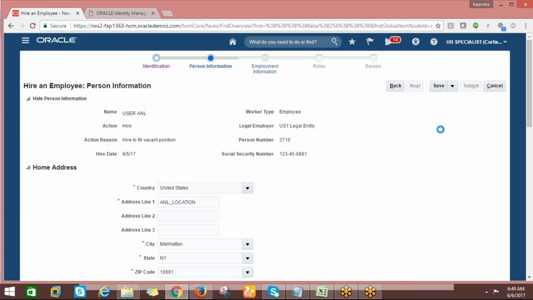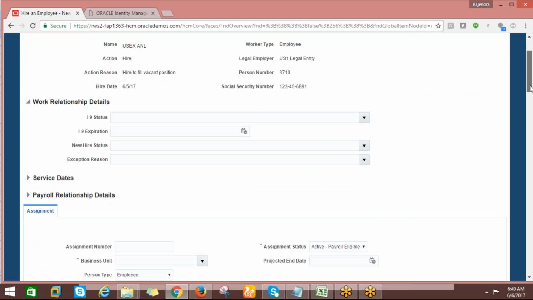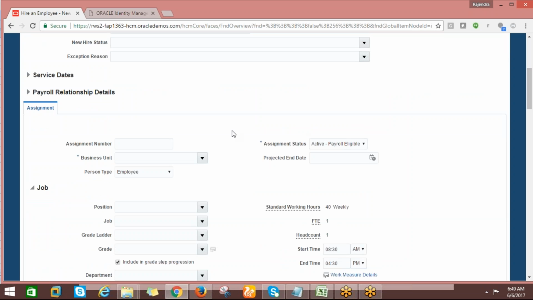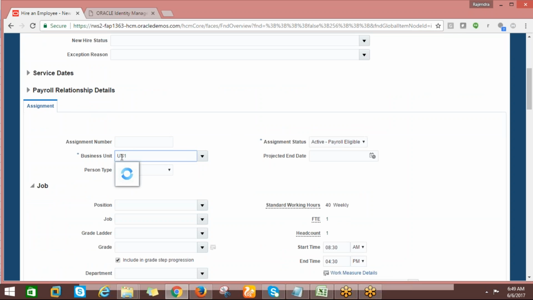Then we can give the employment information. So here in the employment information, let me select the business unit, which is US1 business unit.